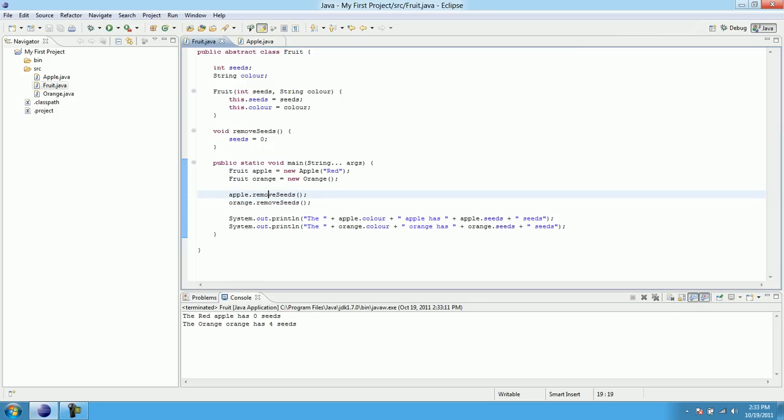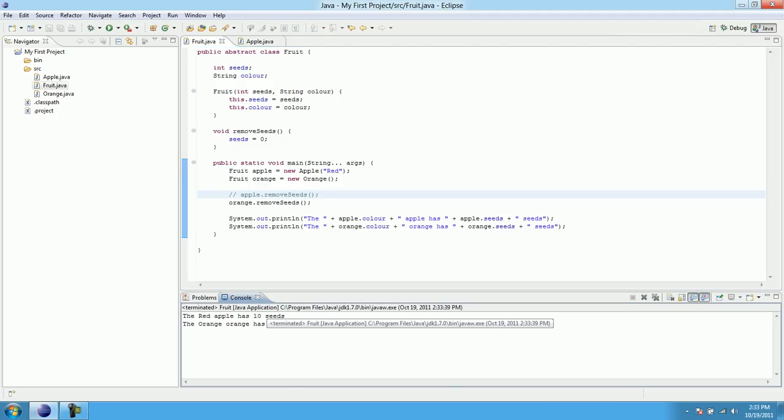And I'm going to introduce you guys something new in a bit, but I'll just leave that right there so you guys can think about that, have it in your mind. But look at the example. Now you see the apple has 10 seeds and the orange has no seeds because we removed the seeds before we printed it out. Right?